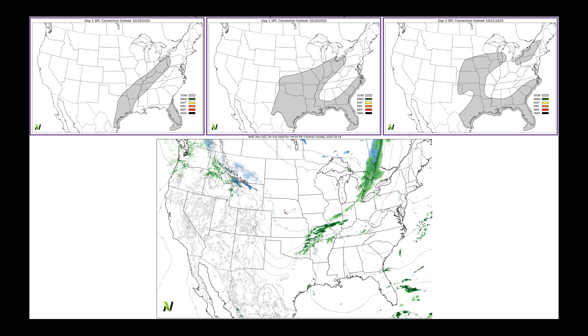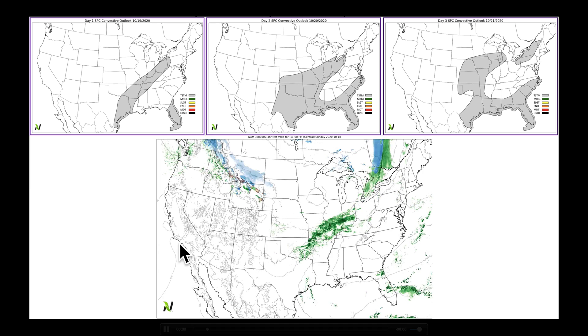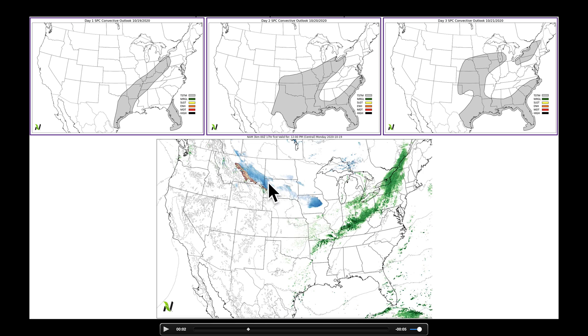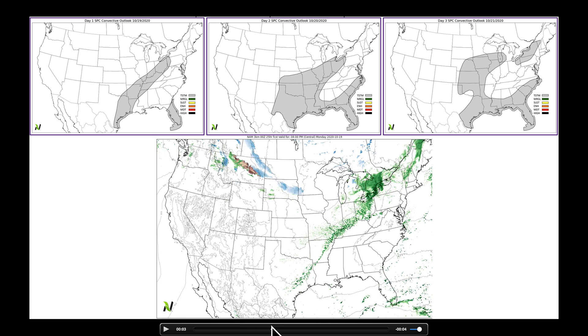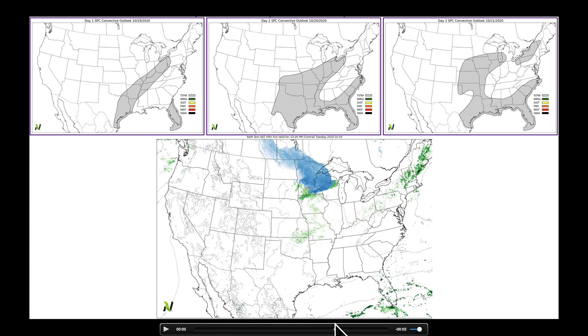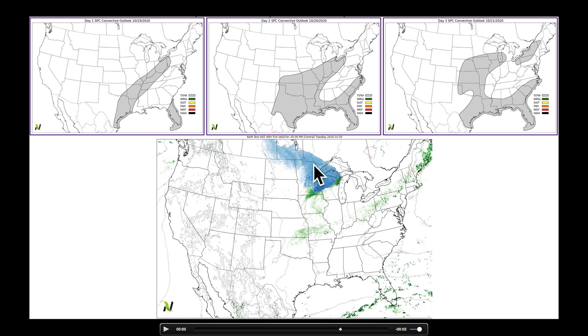To begin with, running across the top I have today — that's Monday in the upper left, Tuesday in the top center, and Wednesday in the upper right — looking at where we do have the threat for some thunderstorms. As we look at the high resolution NAM model, we can see those snow showers still spreading through this section of the country, but out ahead of it where the main frontal boundary is, you might hear a rumble of thunder in through here, but more than likely this is just going to be widespread scattered showers. As we let this play from Monday afternoon into the evening hours and then into tomorrow morning, we're going to be watching for scattered snow showers right through parts of North Dakota. Our frontal boundary is still lingering, keeping much of our Southeast and mid-Atlantic dry as we work our way through Tuesday. By Tuesday evening, the snow spreads out of North Dakota into parts of Minnesota and northern Wisconsin.